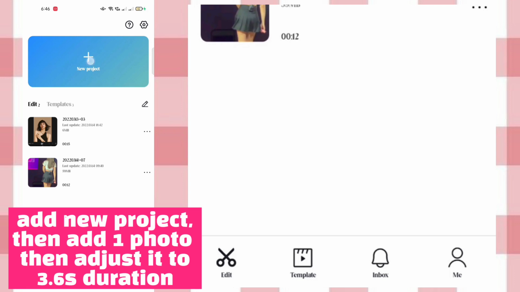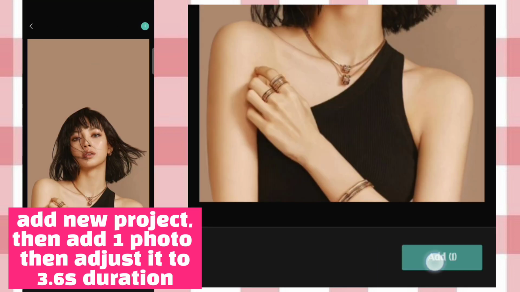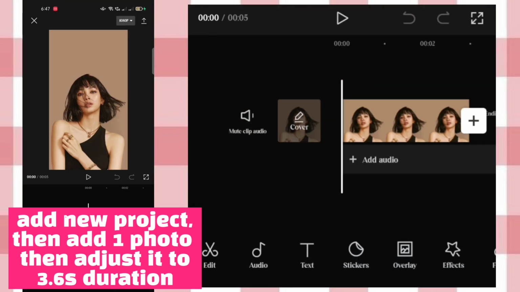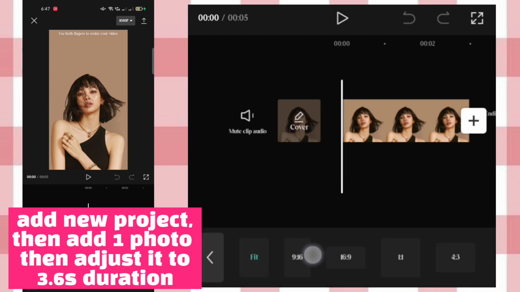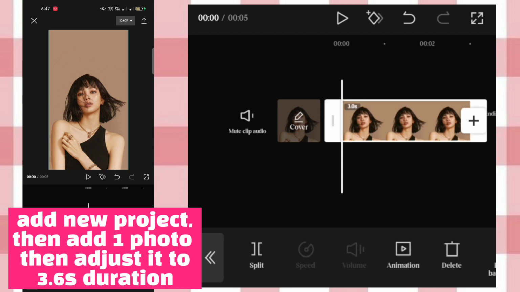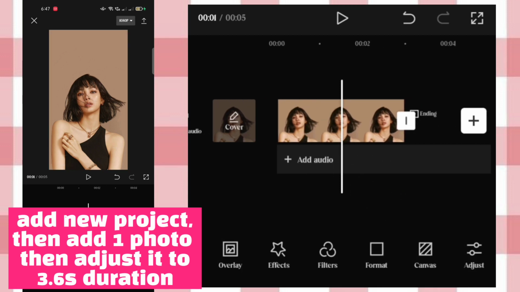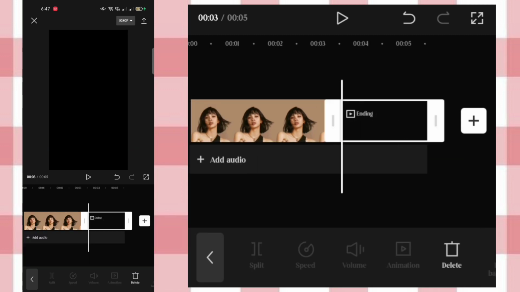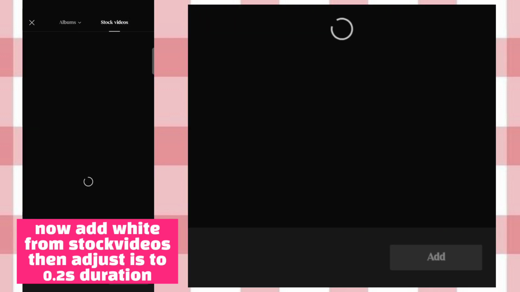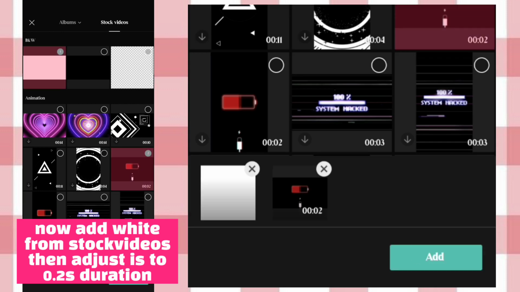Add new project, then add one photo, then adjust it to 3.6 seconds duration. Now add white from stock videos, then adjust it to 0.2 second duration.